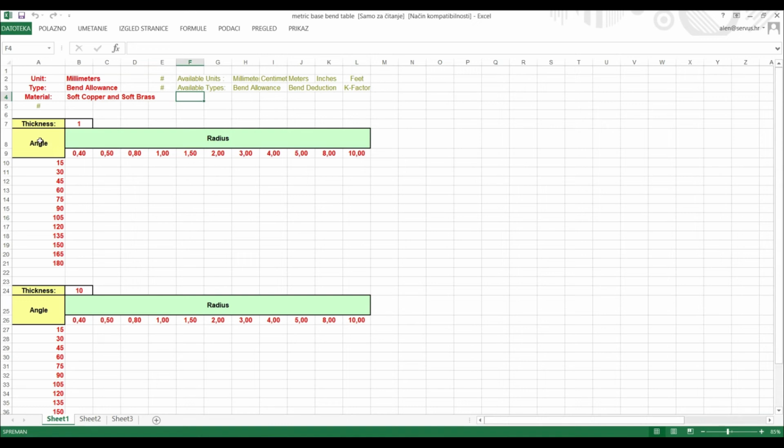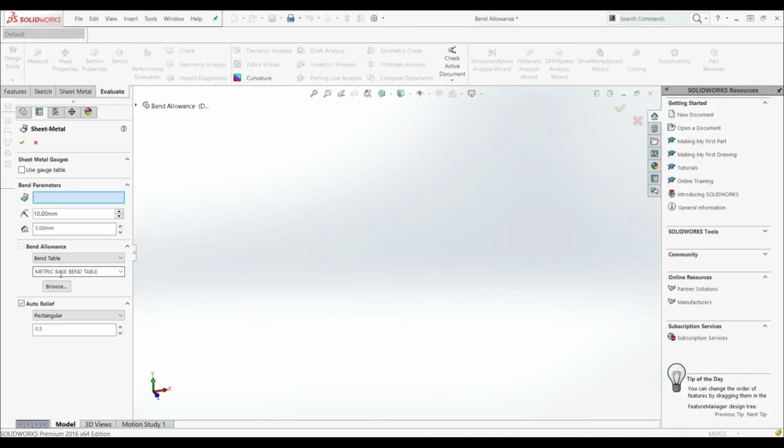And here you can see we have the thickness, the angle and the radius. For this thickness, angle and radius, you have to calculate the bend allowance. And then if you go to SolidWorks and select this table, you will have here the bend allowance that you have in the table. So this is also an option that you can use for calculating the bend allowance.